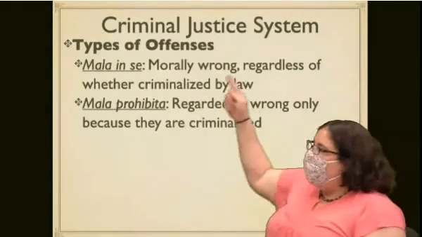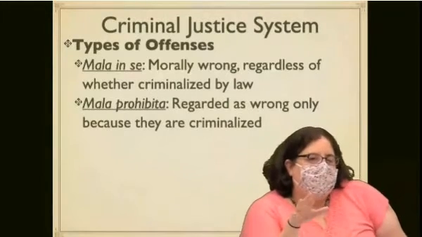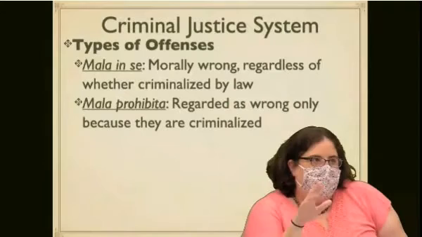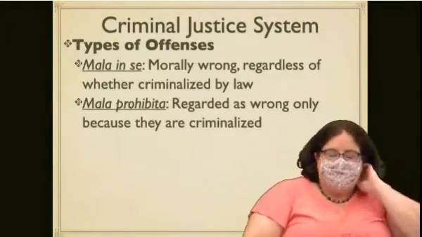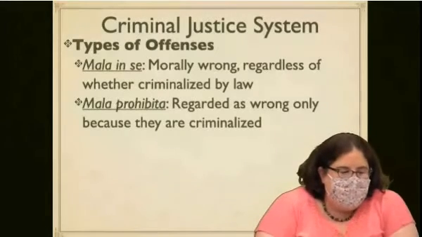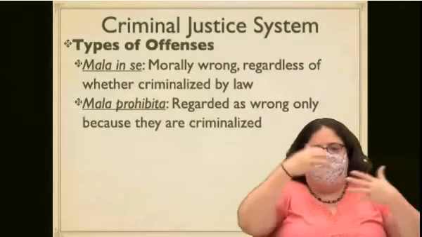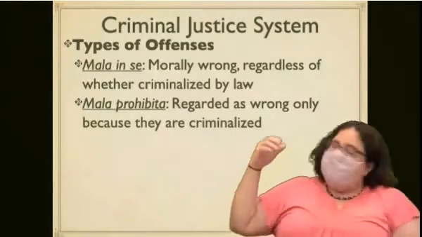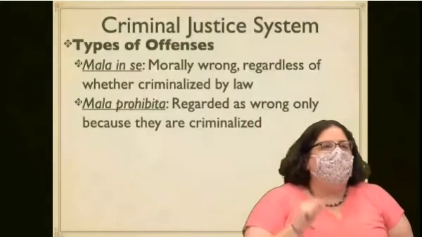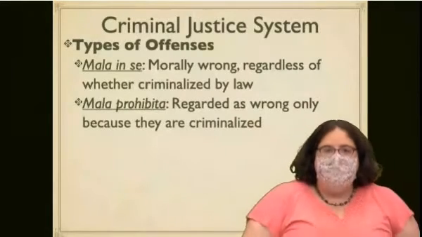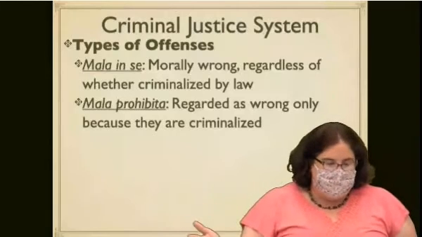But anyway, mala in se are crimes that are, now the word morally here is kind of used as a metaphor, crimes that are seen as, it is the wrong thing to do. You can't hurt another person. You can't do these things, right? And so these are things that are morally wrong regardless of whether they're criminalized. Mala prohibita are the technicalities, right? They're the things that are regarded as wrong simply because they're criminalized.